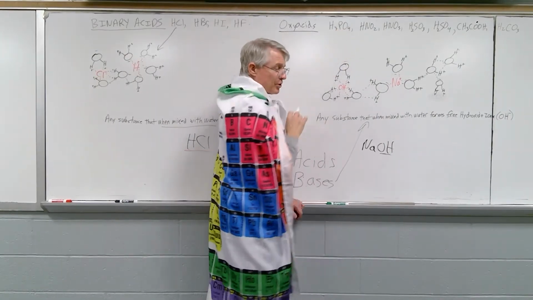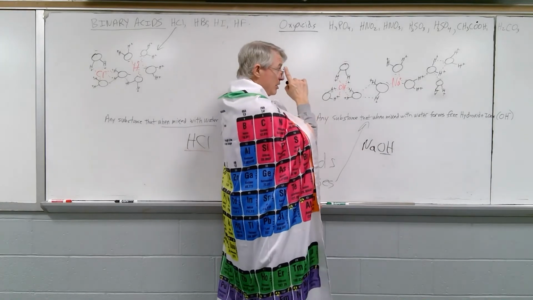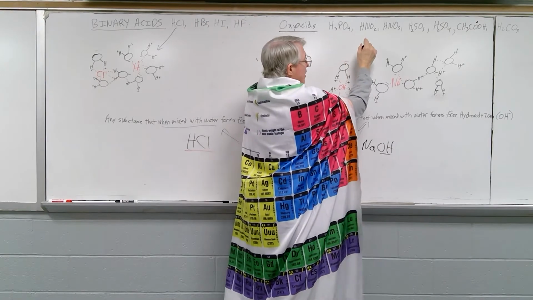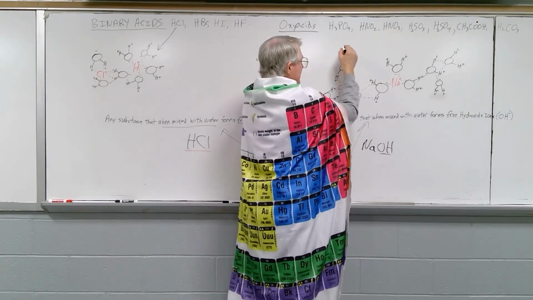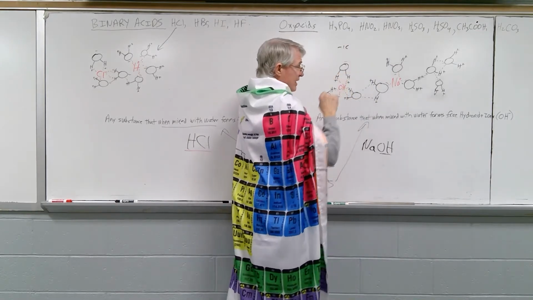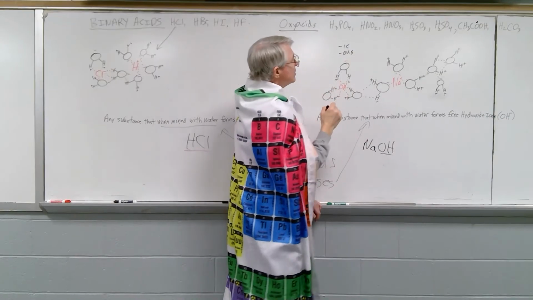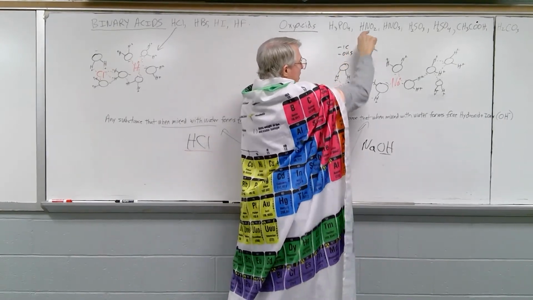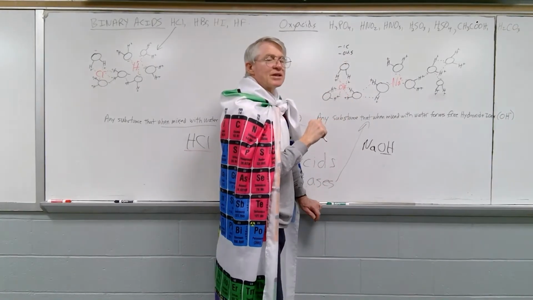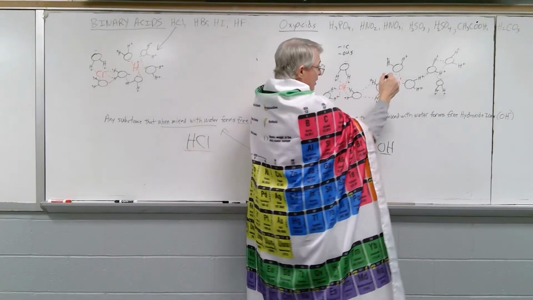Since this is really the only phosphorus-containing one that you had to deal with, you had to know the name: phosphate. So phosphoric acid. The higher number is going to get the -ic. NO3 is higher than NO2, so it gets the -ic. This one is going to get the -ous, the lower number, at the end. So this one is going to be nitrous acid. HNO3 will be nitric acid. Nitric acid, nasty stuff.